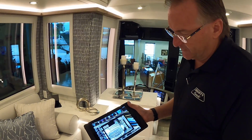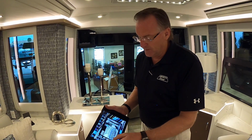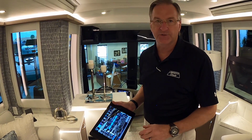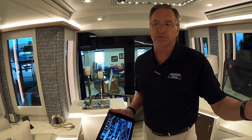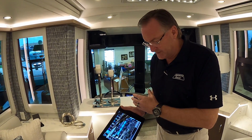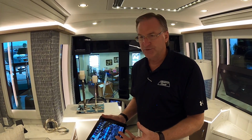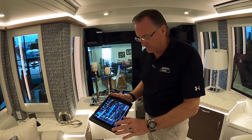We're running the Smart Graphics here. Smart Graphics takes a lot of resources, takes a lot of memory, but it's also very, very fast reacting. So when you want to go into a different area and turn lighting on and off, the feedback is going to come back to you very quickly. This takes new processors from Crestron, as well as a significant change to the graphics, which is more vibrant, easier to read, with bigger buttons so you're not fat-fingering something, as people would say. So it's worked out terrific.